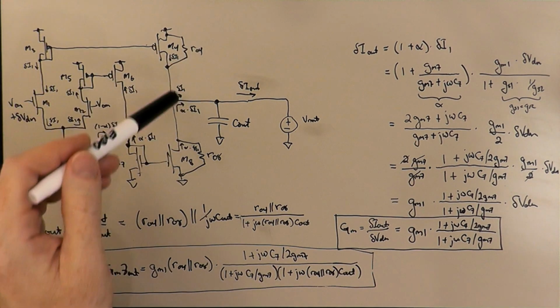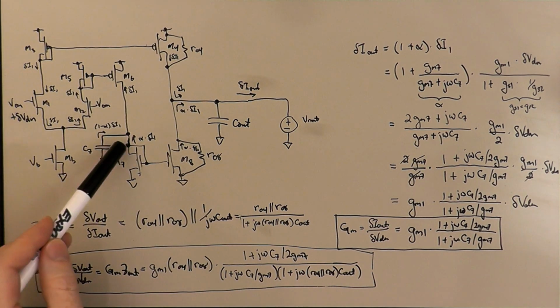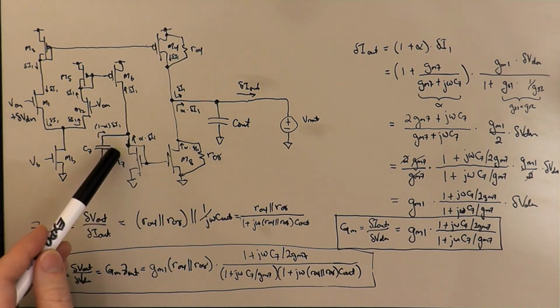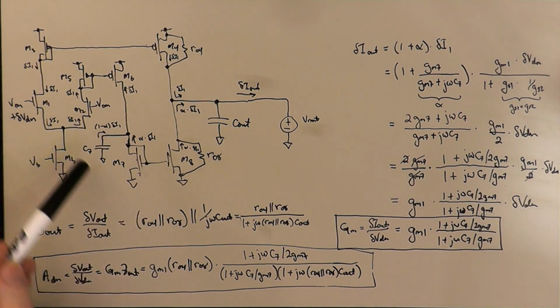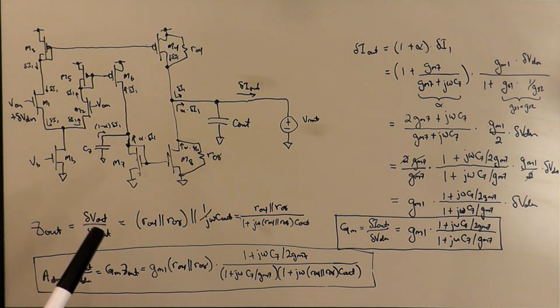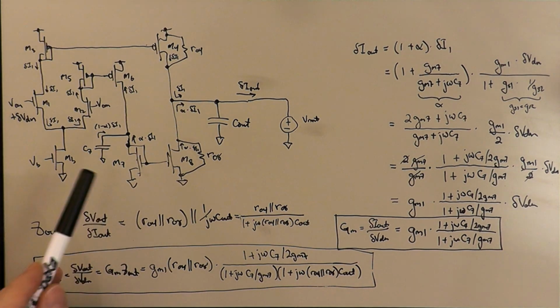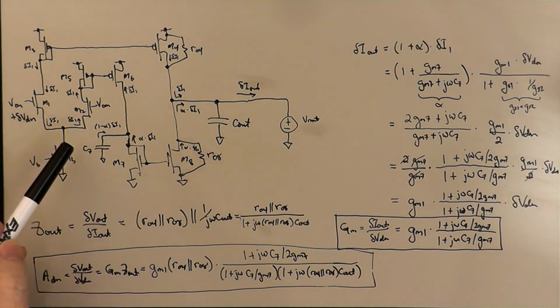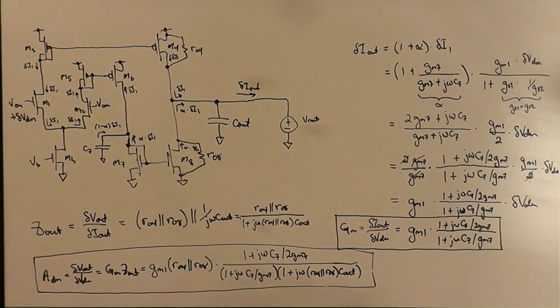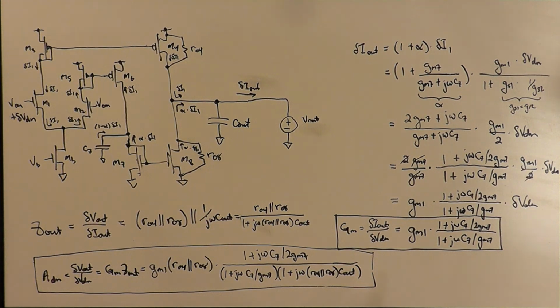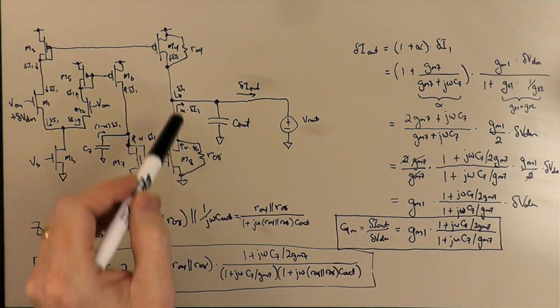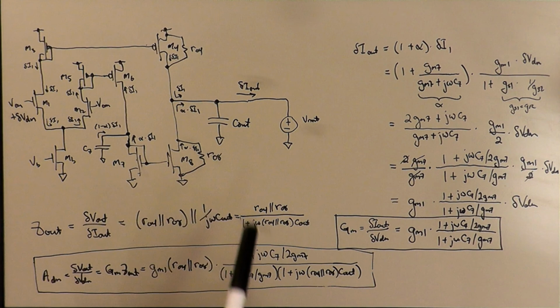Those are fairly large resistances compared to things like the incremental resistance of a diode-connected transistor that's carrying a comparable current, or the source conductance of a transistor that's carrying a comparable current. And so we can kind of get a sense that these internal nodes are going to settle much faster, or have much faster dynamics than the output node. And so we can kind of concentrate our modeling of the dynamics associated with the high resistance nodes and the large capacitance nodes first.